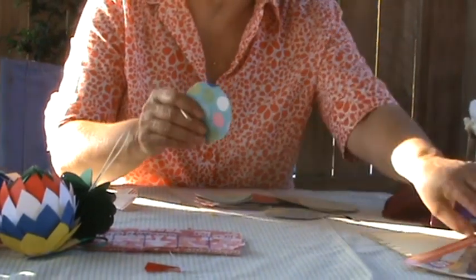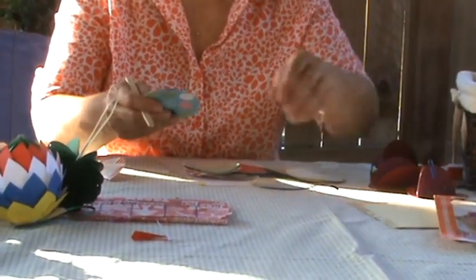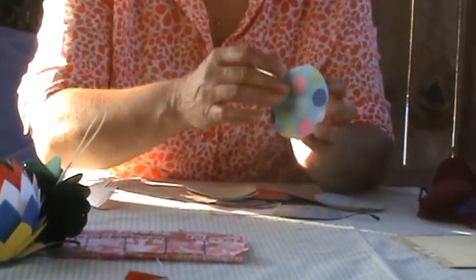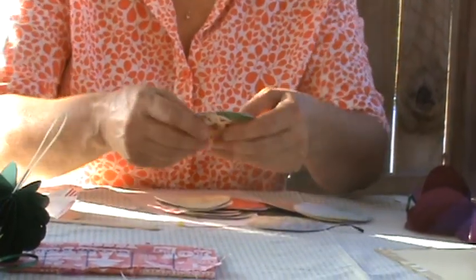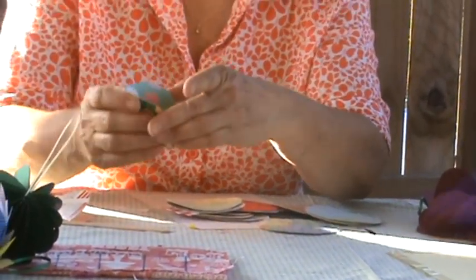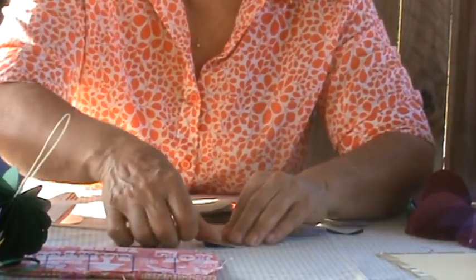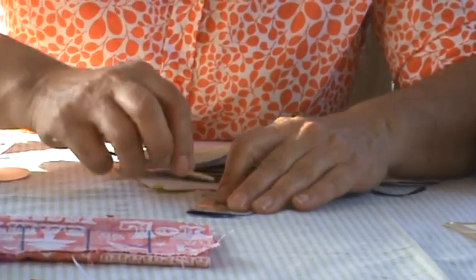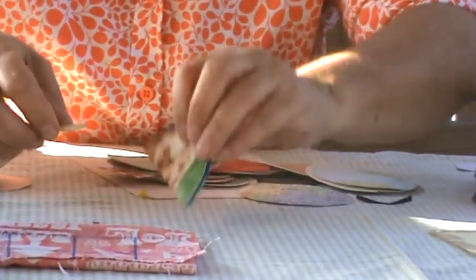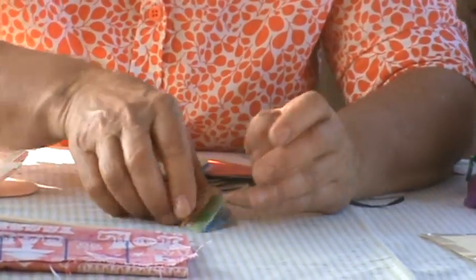So you cut the circles from whatever recycled paper you have and place whatever paper you choose. And then you fold it in the middle. Fold it in the middle and use a ruler or I'm using a popsicle. It has to be very flat. Very flat, okay? Just press it.